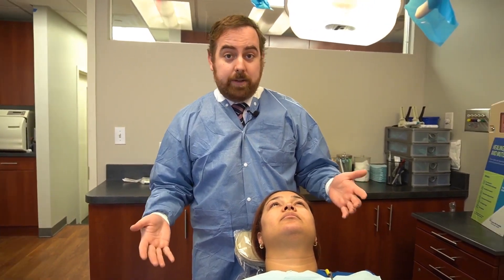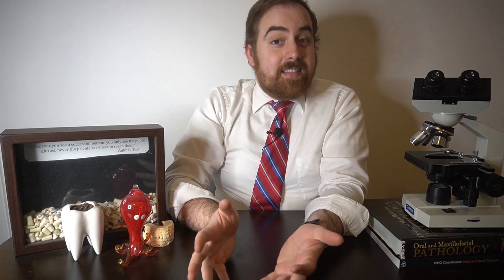That is how I do a head and neck exam. It's really important that you're doing this for your patients. Doing a head and neck exam is really the front line for any oral pathology, especially this being Oral Cancer Awareness Month. That's how I approach a head and neck exam, and I do this every time I see a patient. I encourage every other oral health care provider to do so as well — you never know what you'll find and you may just end up saving someone's life. Thanks to Karen, my assistant in Manhattan, for helping me out.